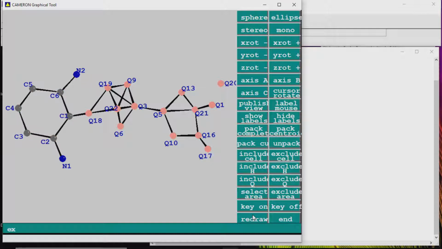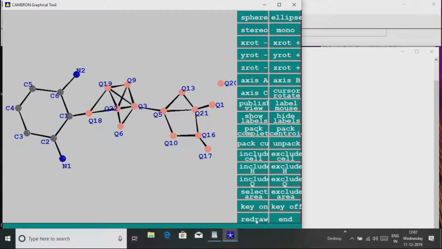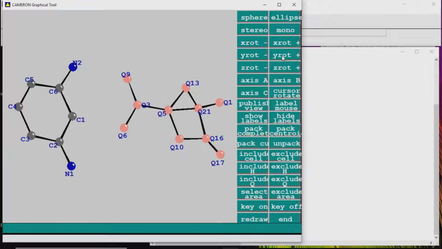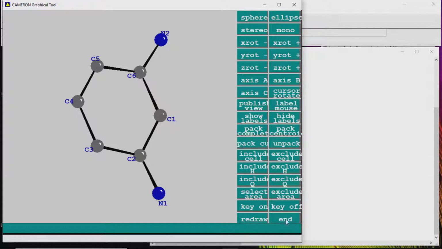Okay. Now, these things we do not know, I will exclude these, the higher peak heights. Now, I can see something like a 6-member ring and a 5-member ring. Okay. Now, we do not know what it is. So, it is better to go along with the known molecule fragment, exclude Qs, and close it.